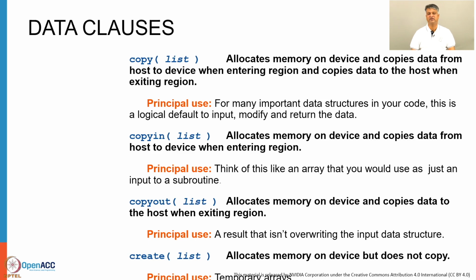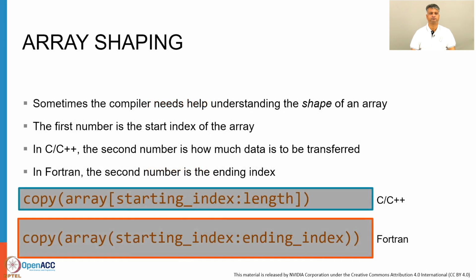And then you can always have temporary allocations using the create data clause, which only allocates memory on the device but does not do any copy either from the host to the device or from device to the host. The principal use of this is for temporary arrays. Array shaping.